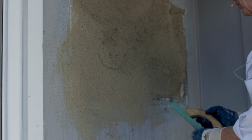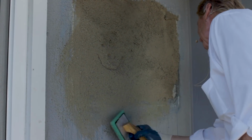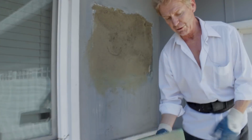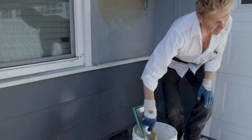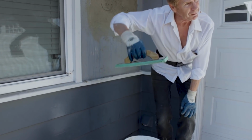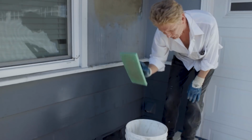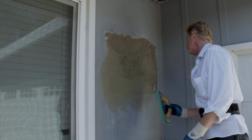And when this sponge gets full of stucco, which it will, you see right now it's starting to drag. I flip it around and get my last little bit. Okay, now it's full of stucco. So we clean the stucco out. And guys, you're just flipping it around, flipping it around. Boom, and tap it on the inside. Don't tap it right here, you bend the float the wrong direction.